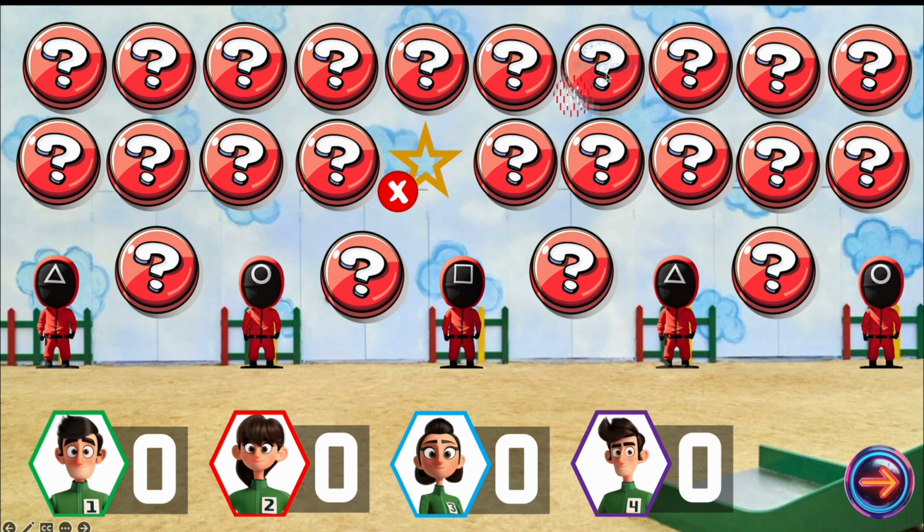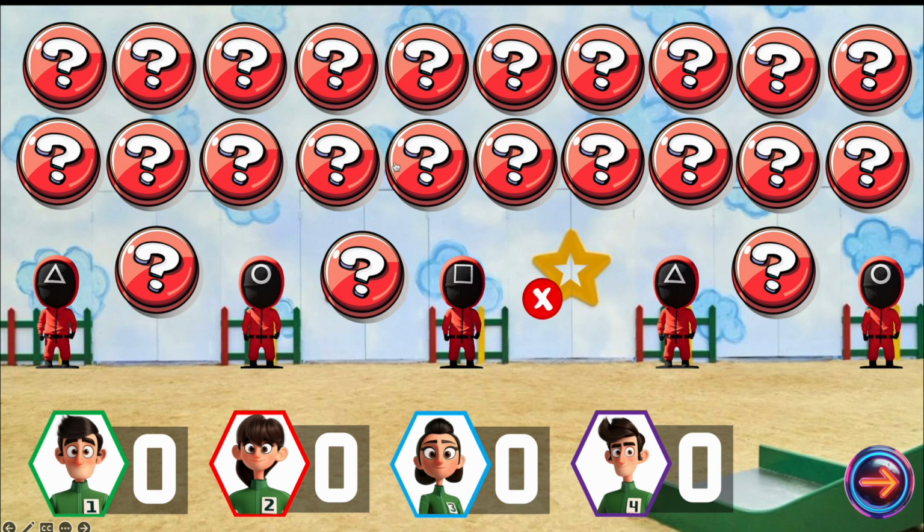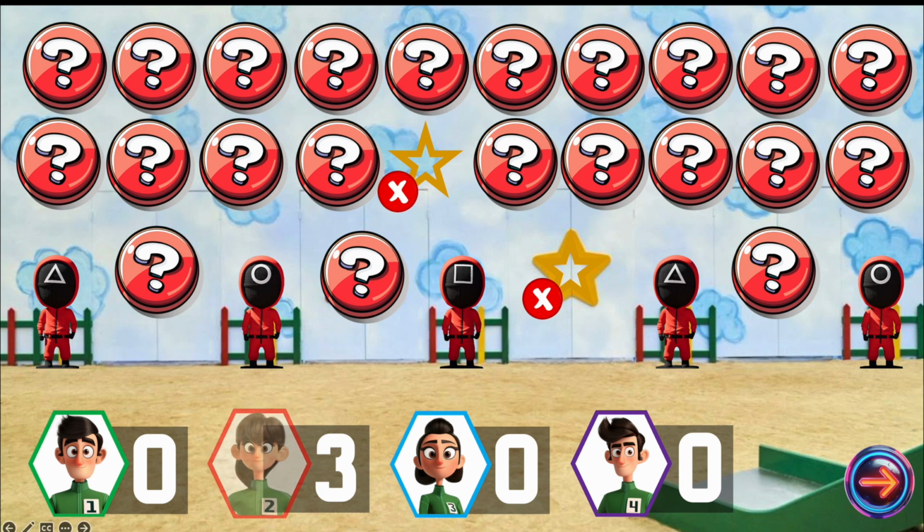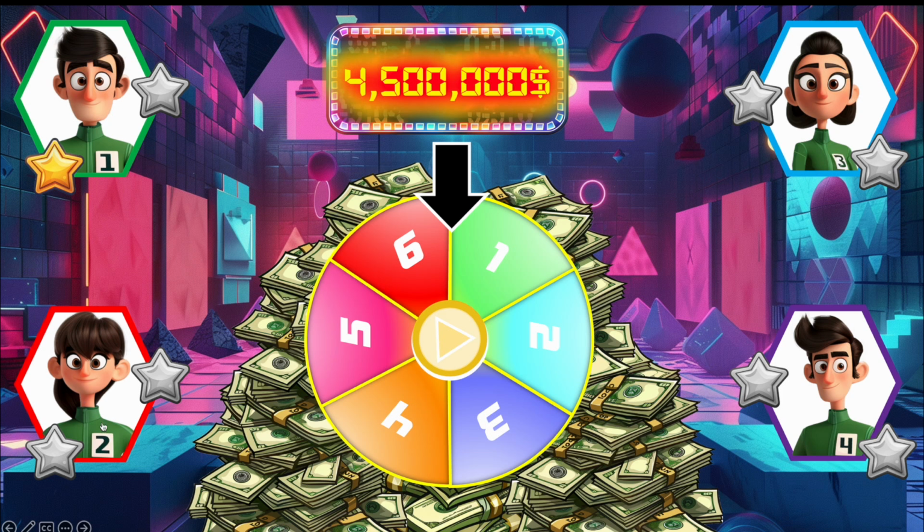So we have a star and an umbrella, so it doesn't match, and you press on X to hide it, and then the next player goes. Here we have a star, and here we have another star, and if a player matches the shapes, you give the player a point. And so on until somebody reaches 3 points to win this game. So it's very simple. I'll show you how to change the location of the shapes later. Okay, let's give this player a star. And number 3.